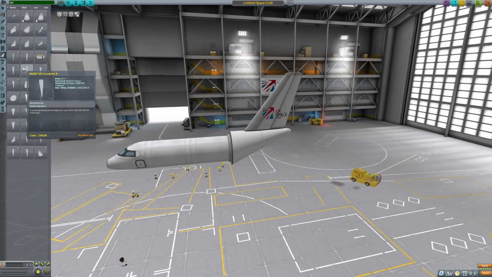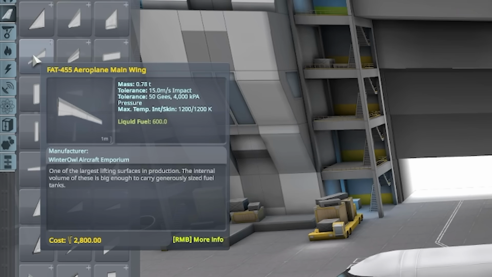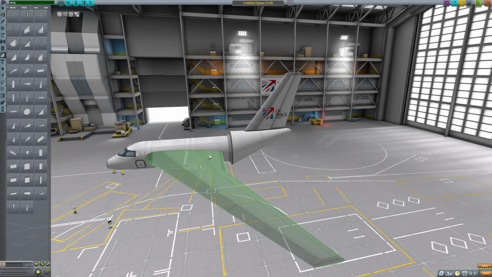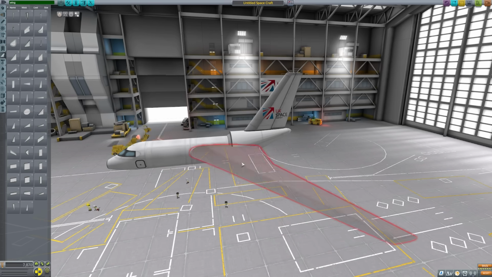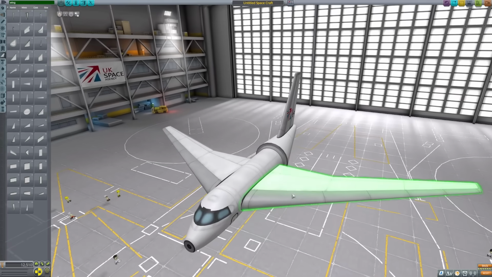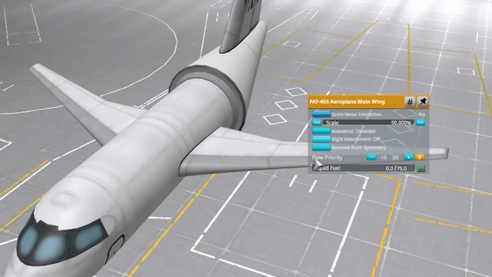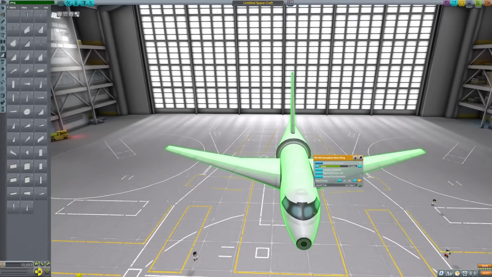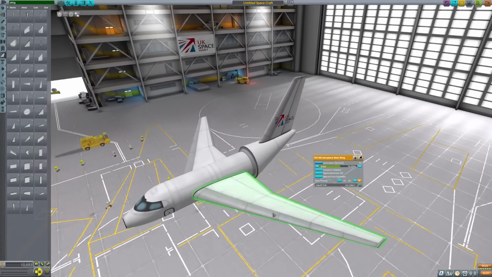I think we just need some wings now. So again, we'll go with some fat wing. Oh man, that's a lot of wing. That might be too much wing. I mean, once that's on, I'm pretty sure I can scale these, right? So what if we scale them? Oh, they're tiny. That's a bit too small. Yeah, so I reckon engineers probably just eyeball the wing size in.